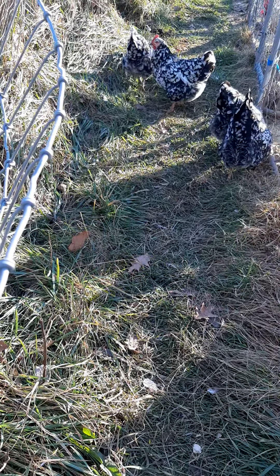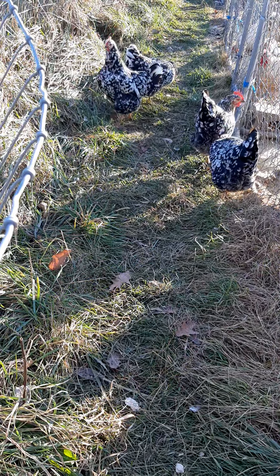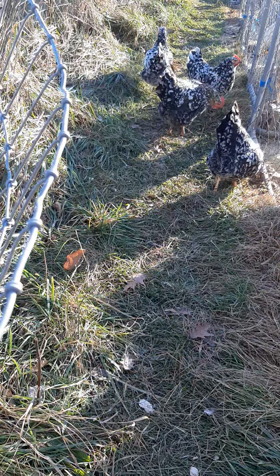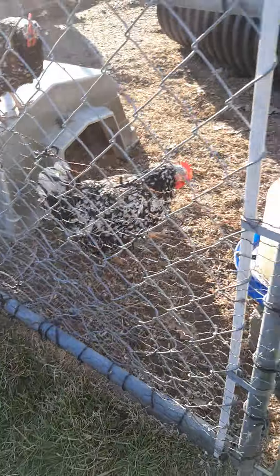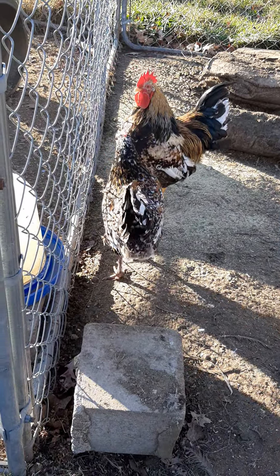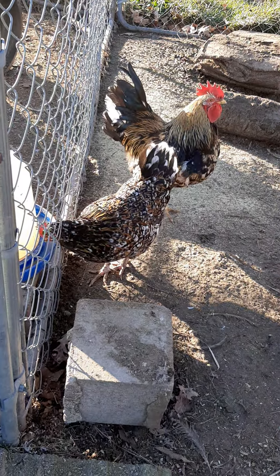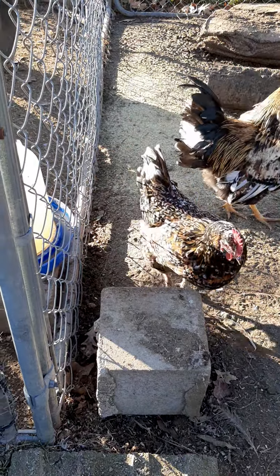It was a goal to replace Raphael at some point, but I actually had a couple of people interested in him when I replaced him. He had a sprig, so by replacing him with his son — who does not demonstrate a sprig at this point in his life — I will make that switch one more time. I'm raising another son of the one that's in there now, right there. That's the fifth hen in this pen; she's a black-based male flower, and I will raise a son from him without a sprig and put him back in this pen. That will breed out the sprig gene — or that is the hope, the plan. I'm still learning about genetics, but I was given that advice by someone who's been breeding chickens longer than I have.